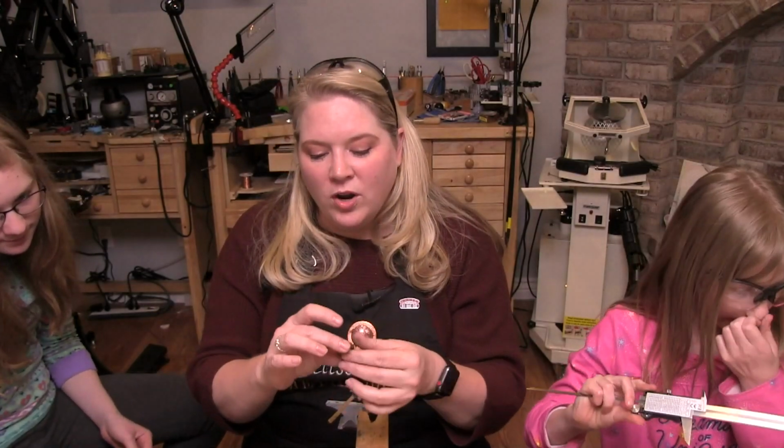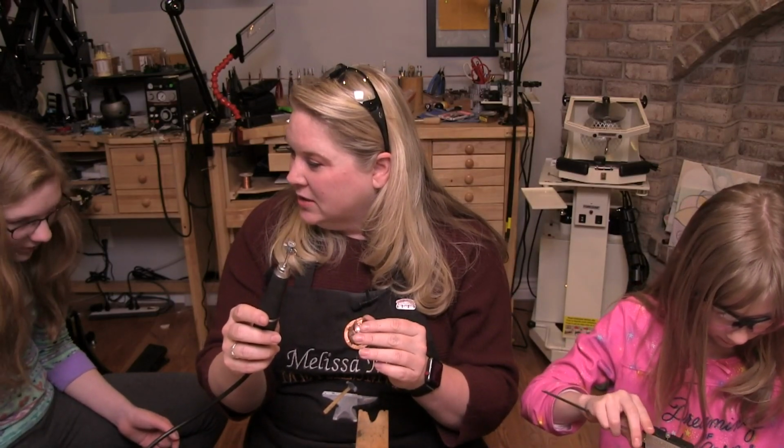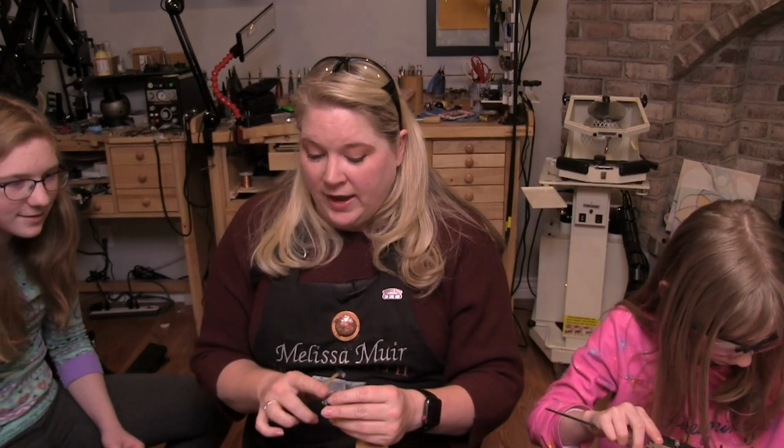So would I jump right to this texture? What would I do first? You finish sanding it, you polish it, and then maybe you do that, and then you polish it again. Okay, no, you wouldn't polish this one after this step.